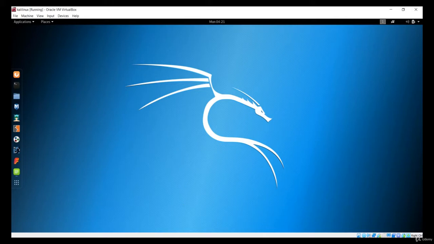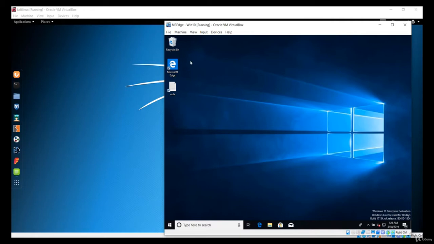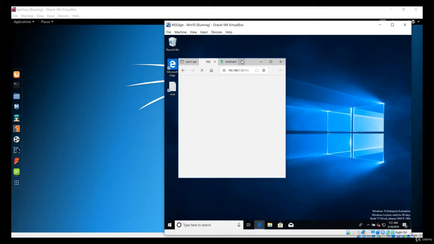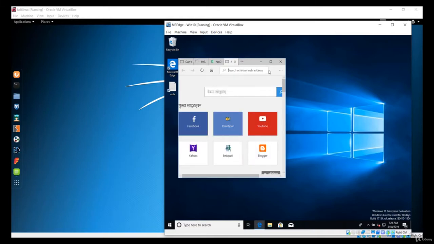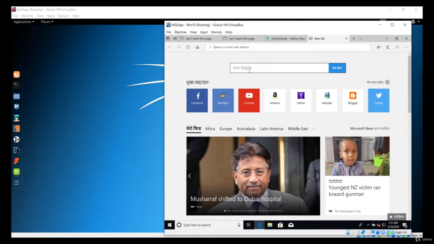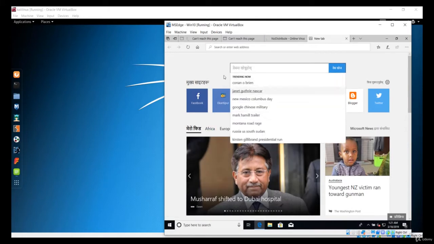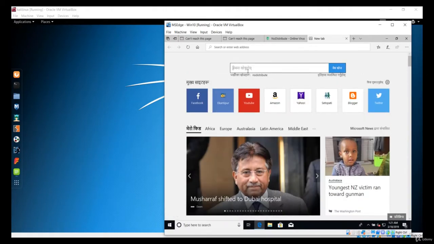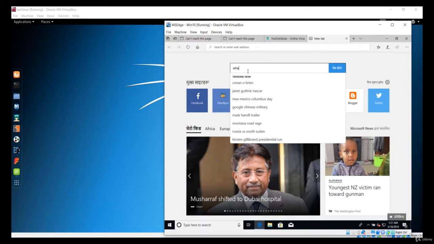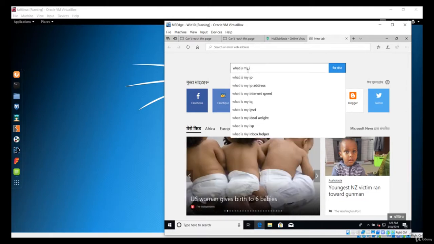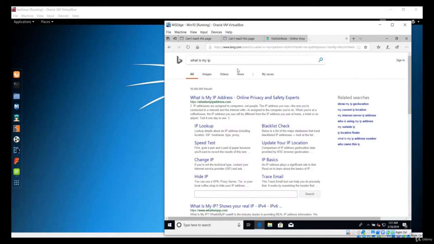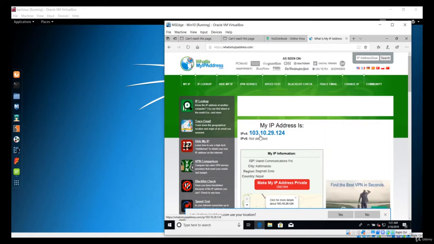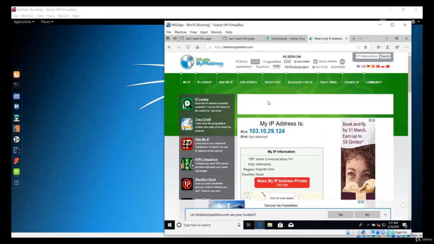And the next machine we have is obviously our Windows 10, and in the Windows 10 you have Microsoft Edge as a browser. Let's see if we can run the internet or not. You can see obviously we can, because all of the news has been rendered over here. That means we have an internet connection. I'll say what is my IP, and you will see the IP address rendered over here. So this is my public IP address, and you can see this machine has internet access too.